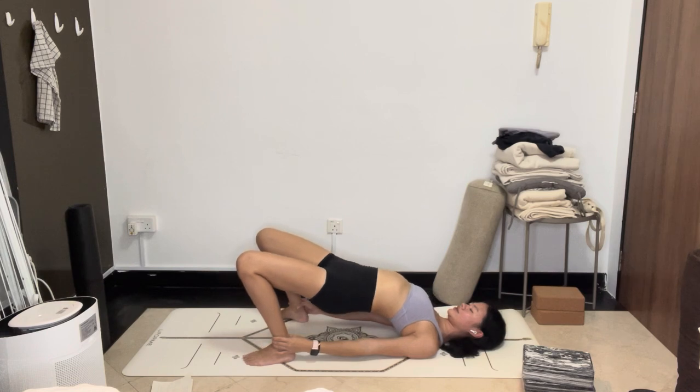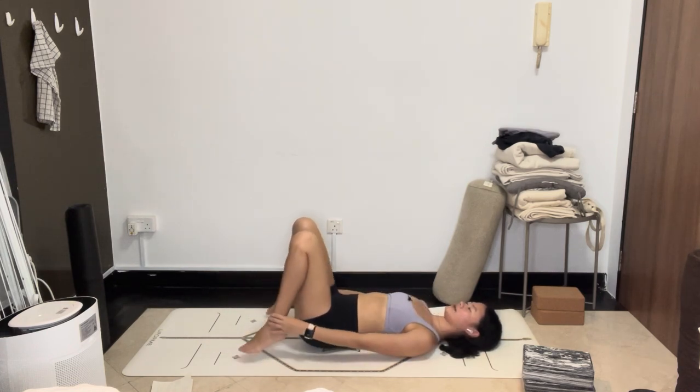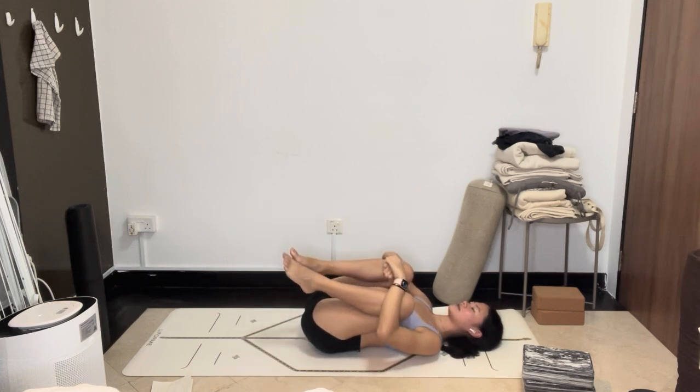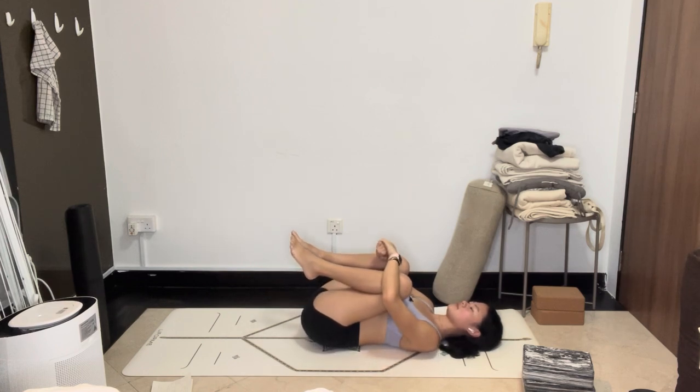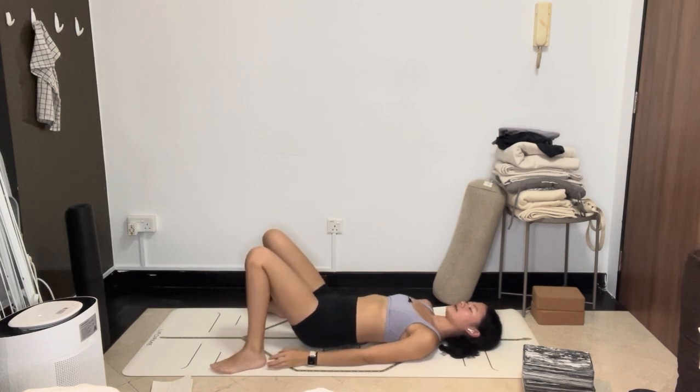Slowly release. Hips towards the floor. Very good. Bend the knees, hug the knees into your chest. You can rock side to side. Now bring the feet to the floor. Feet are mat width distance.